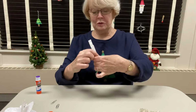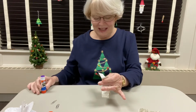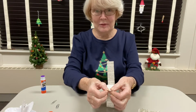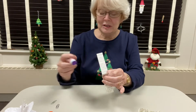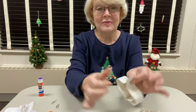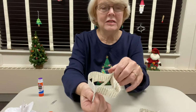Then just turn it over and do the same. Got your small one that's glued to the other 2 sides. Run the glue across. Take your middle one that's sandwiched in there and match the bottom edge and press it together. And then one last one. Run the glue across the bottom edge. Bend your outside one so the cut edge matches, like that. Then I would take another paper clip, and I think you should have one from our first project, and just put that on there and hold it in place until the glue is dry.